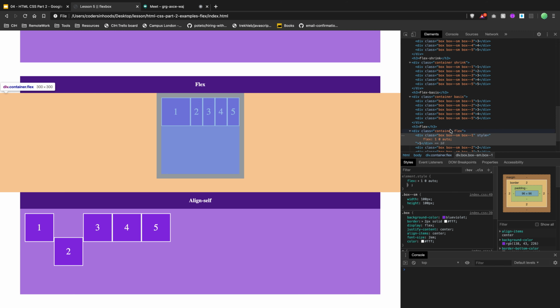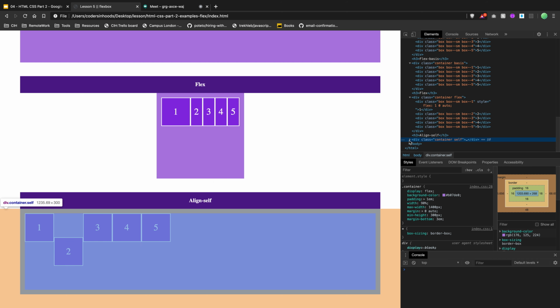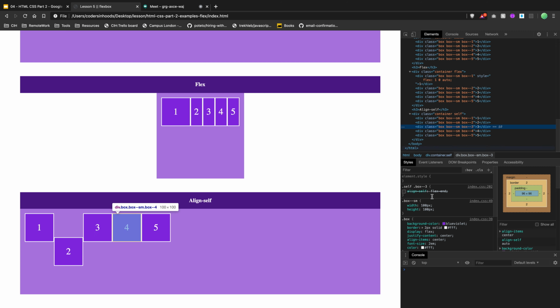So align self, this is a funny part that might be useful sometimes. So you have 5 elements, and let me just remove this align for this one. You can actually align each element separately. So for my second, I want align self center, and for the third one, I want flex end, and let's build something like this. So we have the default one, then center, then flex end, again center, and just a default one, right?